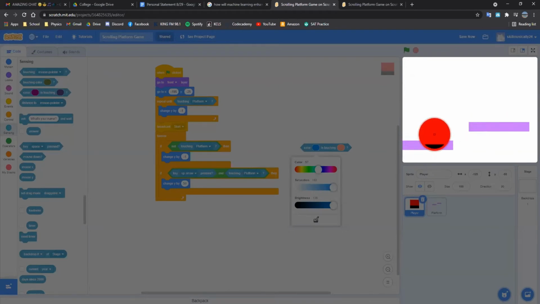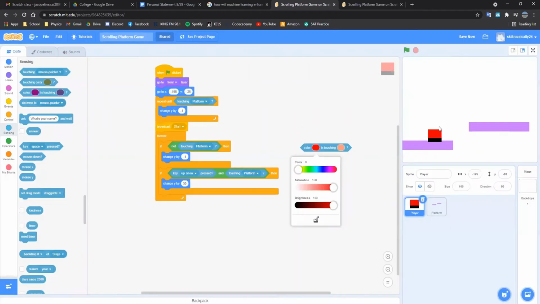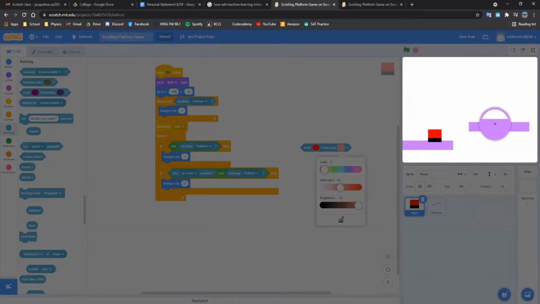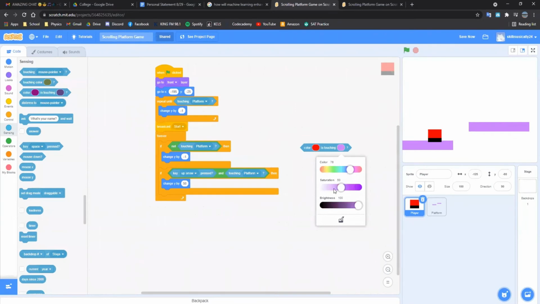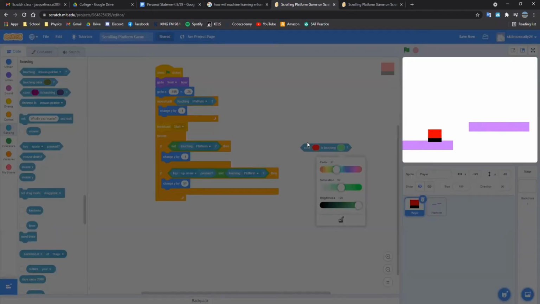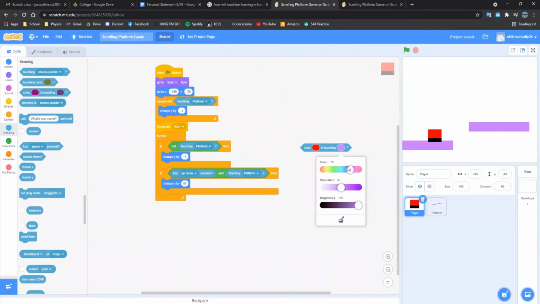For the first one, you want to put it over the red top color here. For the second one, you can put it over the platform, and you can see these color values change automatically. So let's just make it green, and we're going to check the color. I'm going to hover over this purple, and you can see that the color changes.